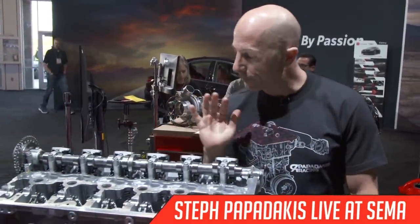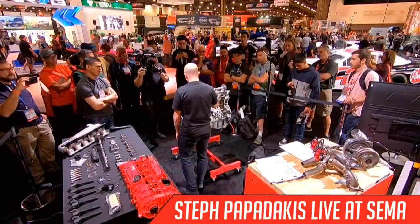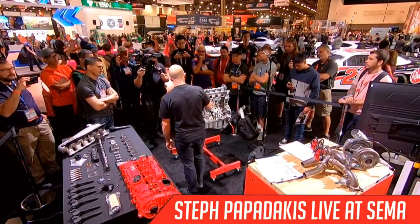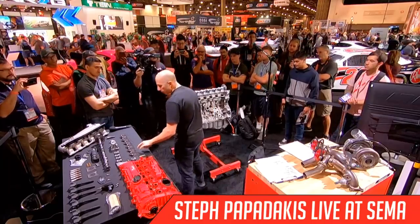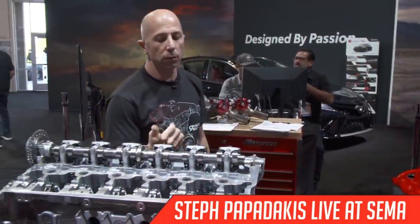Yesterday we left off, we had the intake cam installed and all of the double rocker arm set up. Next, we're going to put in the valve springs that hold the intermediate rocker arm in place. So I'm going to put some gloves on and then we'll get started.